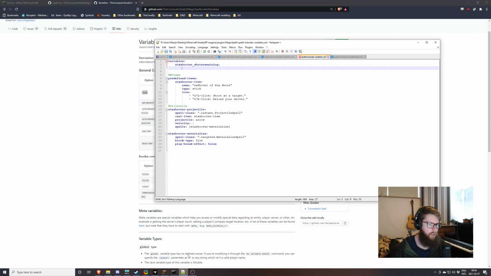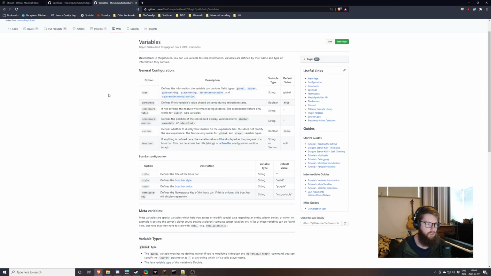Now, we need a type. Now, what types do we have here? We have a global, player, global string, player string, distance to location, square distance to location. Well, people familiar with coding will know we're working with a number here, so we're looking for an integer. Well, integer is just called player here. Instead of doing player, integer, and global integer, they shortened it by just saying player and global. Global string, by the way, does not work in MagicSpells 3.5. I have a custom version of MagicSpells where I added it myself, but even though this is on the wiki, if you have MagicSpells 3.5, the default, that's not going to work.